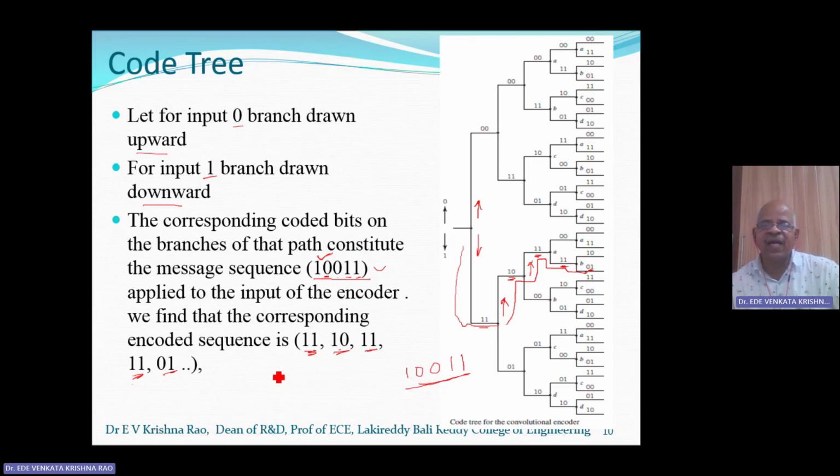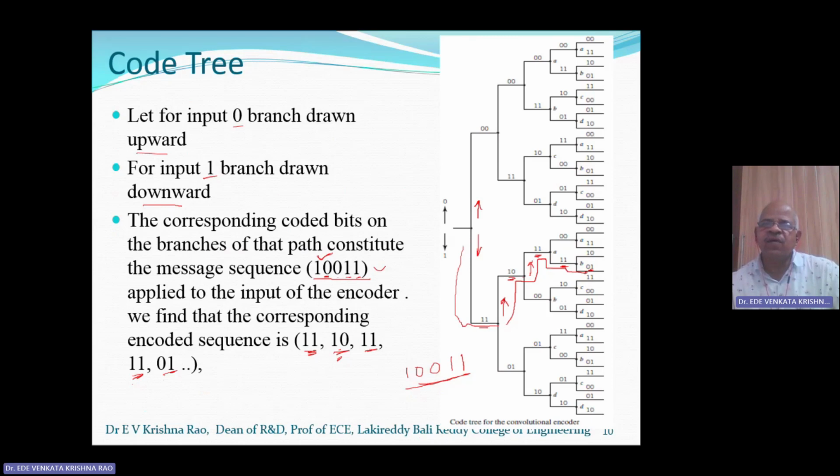If we receive the code word correctly, fine. If the code word is not correct, what happens? Just like that, on this path some code output will be different. There will be an error, and we can count the number of errors. Instead of 1 0, if at all we get 1 1, we understand that there is a one-bit error. If you go along the remaining path, in this entire path there is only 1 bit error. If you go along another path, there may be more errors. That is how we can choose this path.